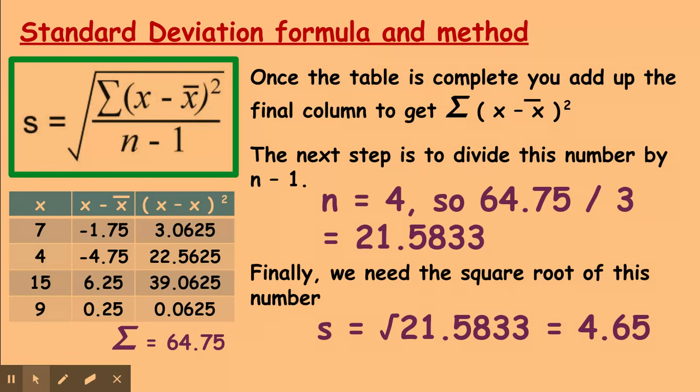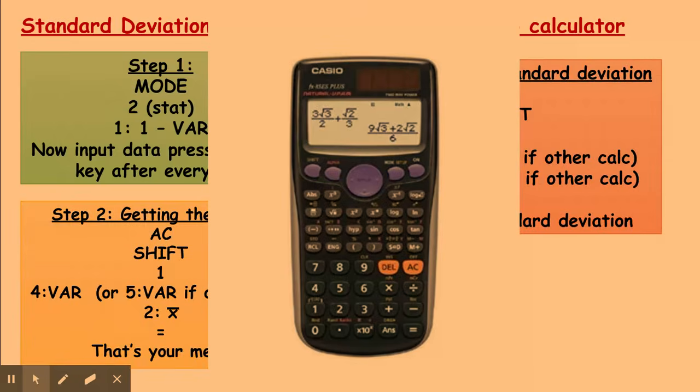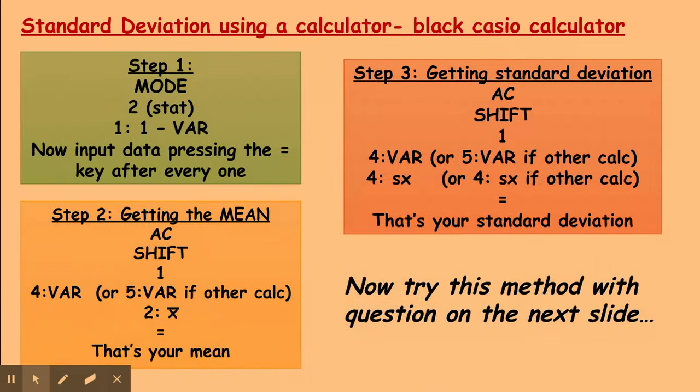Now, you need to be able to do this in an exam, but the good news about biology is you can use a scientific calculator. So I'm going to show you the slides on how to use this calculator first of all. I'm not going to read through it, but you can have a go at that yourself, pause the video. It's really important we look at SX, not sigma x. SX is the sample deviation.